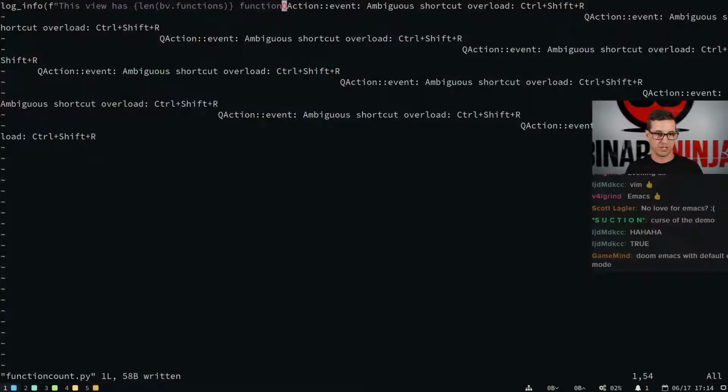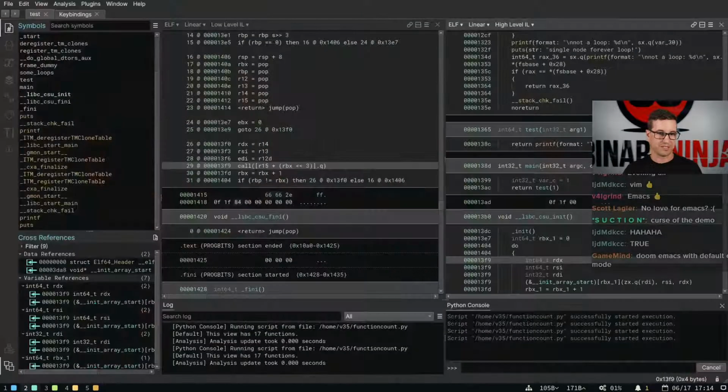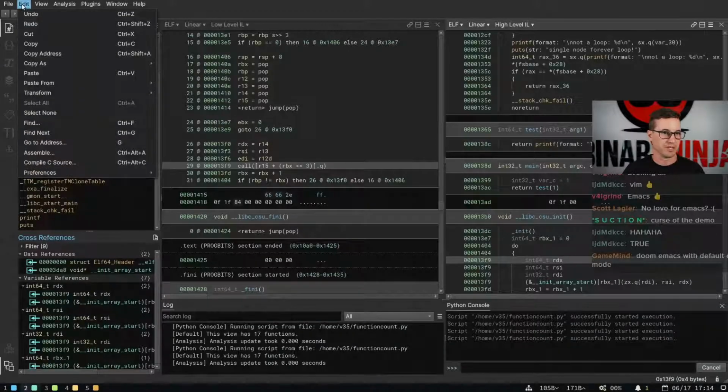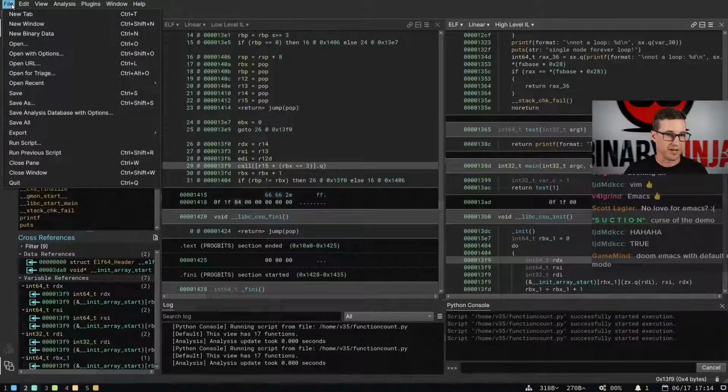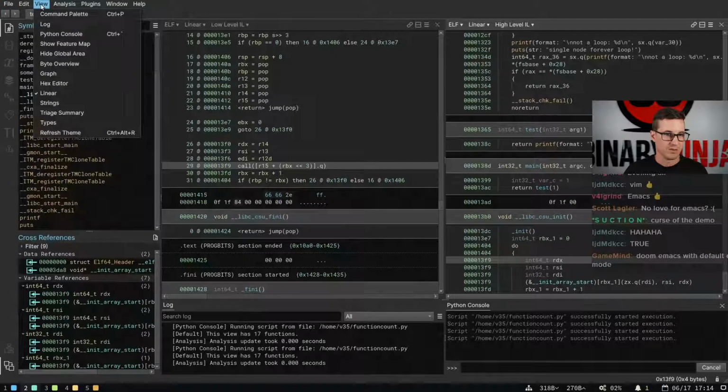So like I want to go change it to, oh, that's amazing. No, there was an error coming out to standard out, ambiguous shortcut overload. So that's not a bug in the plugin. Something else is mapped to that hotkey. What else is mapped to it?